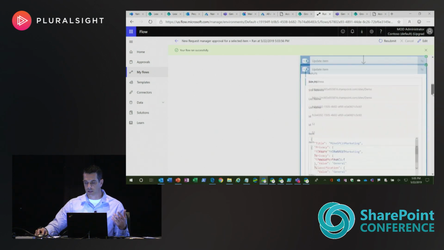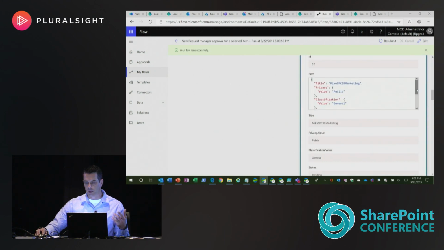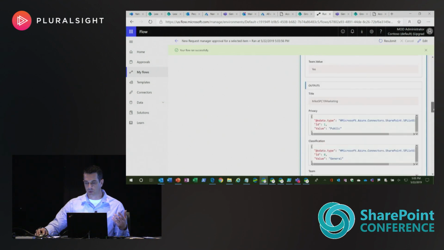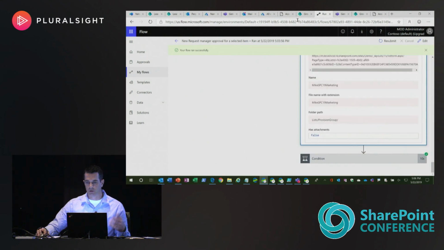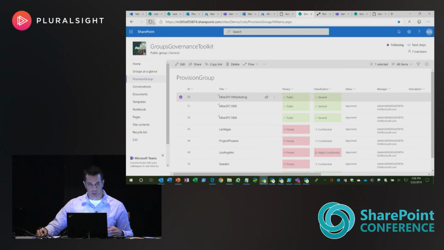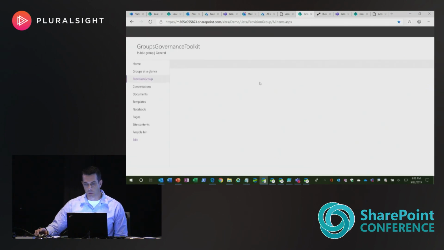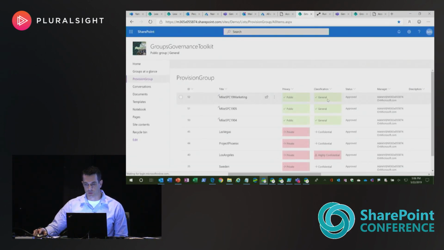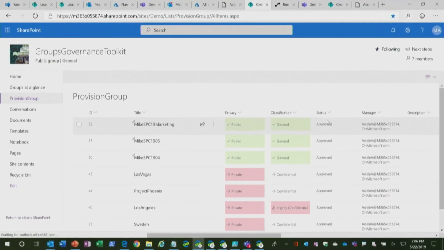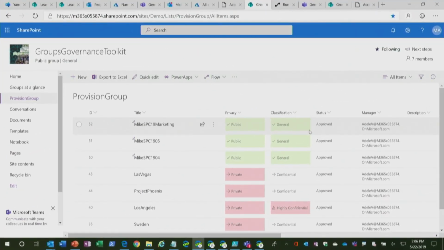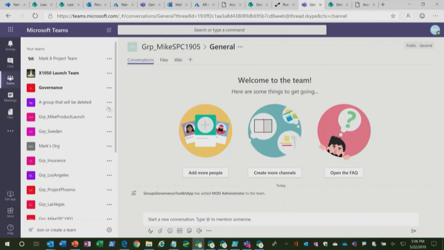And then the last thing it did is it came back here and it made an update to my SPC marketing entry in my SharePoint task list, right? So if I come over here to SharePoint and I refresh this, we should see that this was approved. So this kind of demonstrates receiving that request and then writing that status back to the SharePoint task list, which could notify my end user.